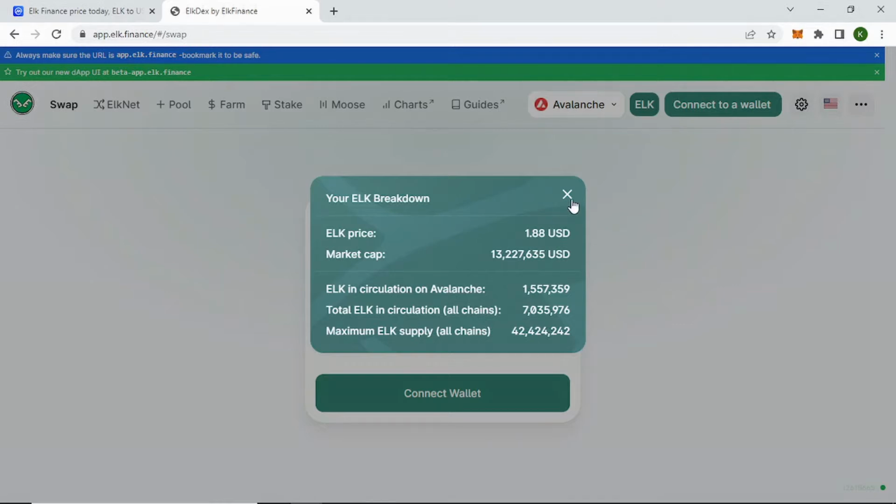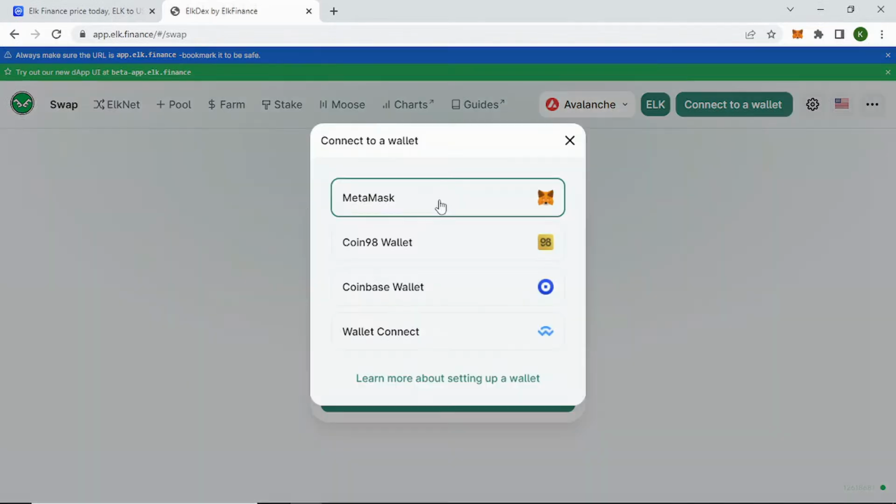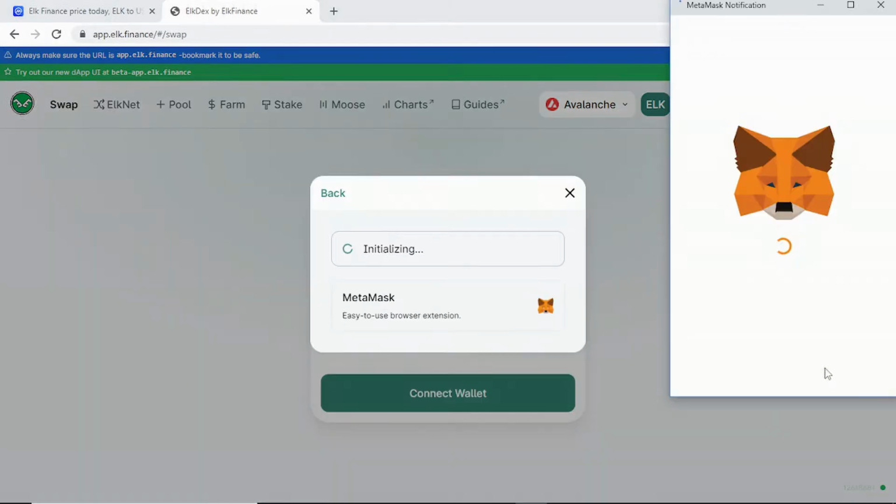The main reason why I use Elk Finance and what we're talking about today is to bridge, guys. It's really helpful to bridge between different chains. So if you hit right here, like Avalanche, let's say that I'm on the Polygon chain. Let's see here. I guess I should connect this first. So give me 1 second.